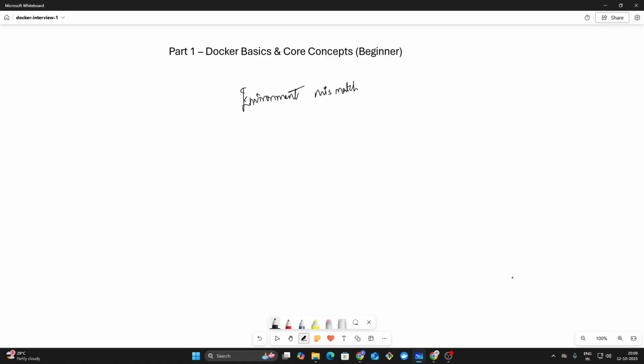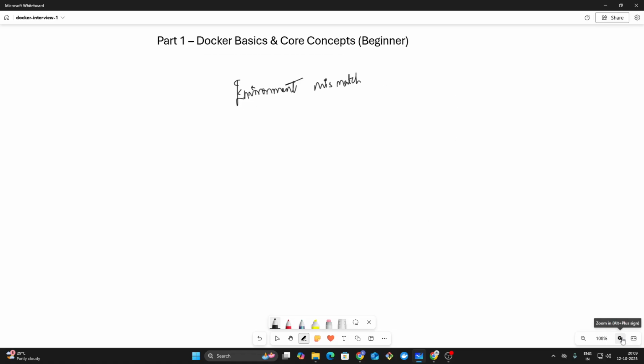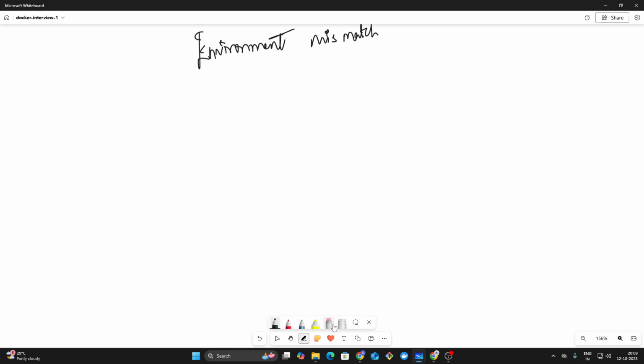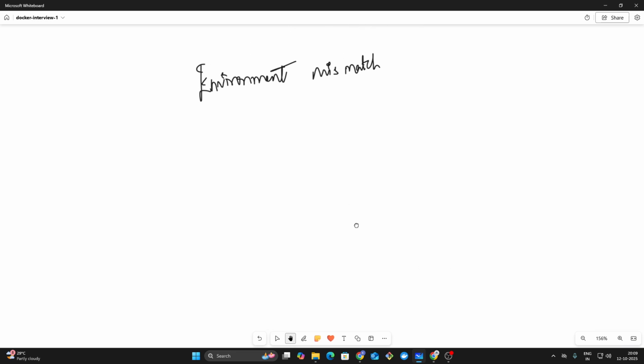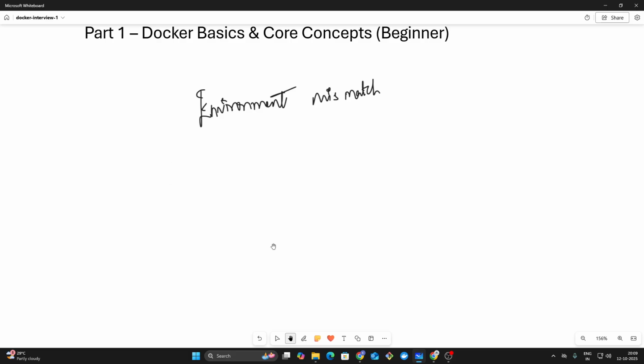Let me zoom this so you can view it better. The thing is developers use Windows, servers use Linux, different library versions. Example, Python 3.8 versus Python 3.10, and missing dependencies or configuration differences. Okay, this will be the first reason.